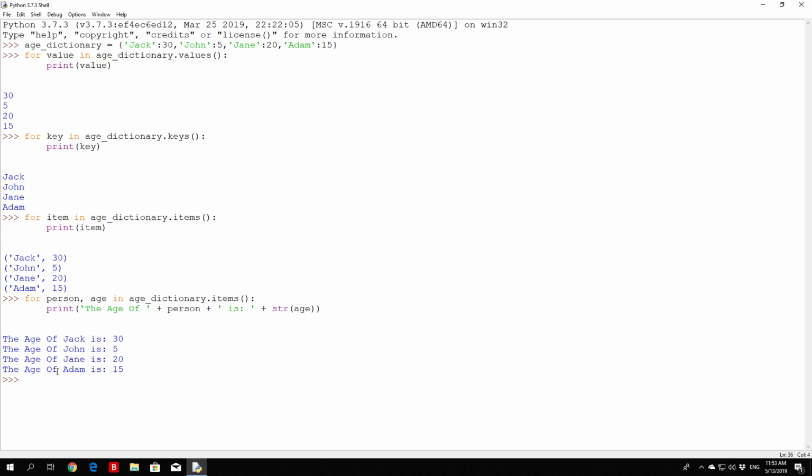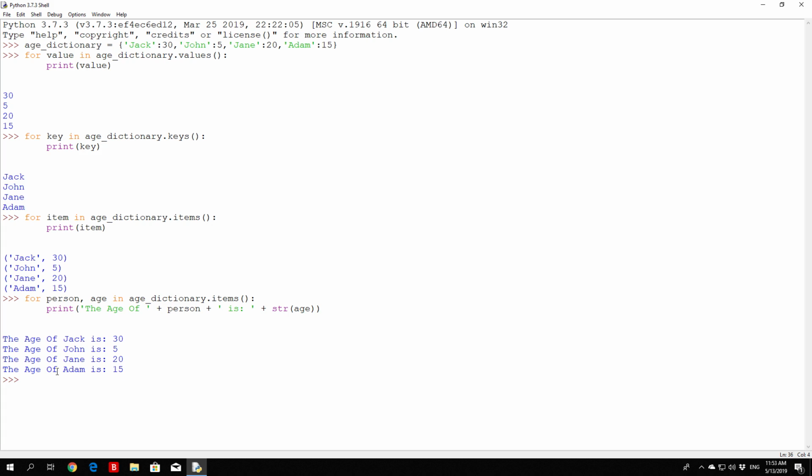Okay, so one more thing before we actually conclude this video, which was rather short. You can also use the function get, which is an inbuilt function, to select a certain key or value from the dictionary. What the get function does is basically it will take two arguments, one of which is the key of the value in the dictionary, and the second one is the value that it will return if the key doesn't exist. So let me show you what I mean by that.